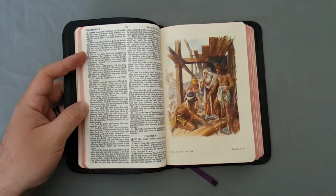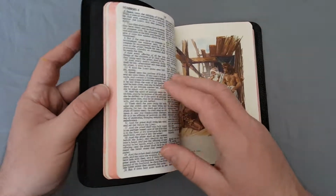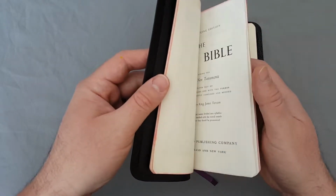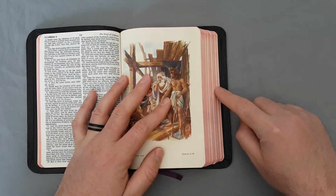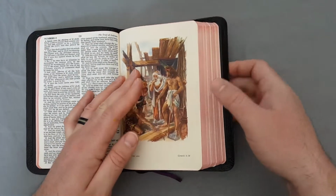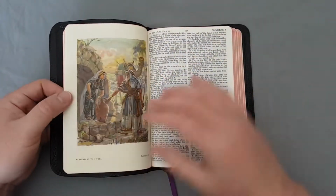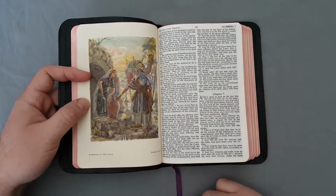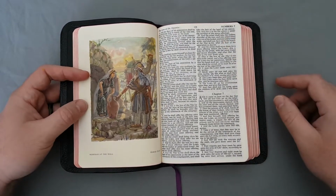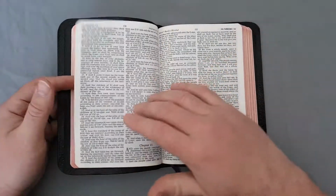And there you can see, this edition is illustrated, so there are some illustrations throughout. Let me go ahead and try and show you some of those. I think that's the first one. You can kind of see it here on the edges, the delineations here, and that would kind of indicate where the illustrations are. But obviously they're full color on both sides. With some of these older Bibles, sometimes it'll be full color on one side and then black and white on the other. Sometimes it's like sepia tones throughout, but there's some nice ones. We'll take a look at the biblical text as we go.